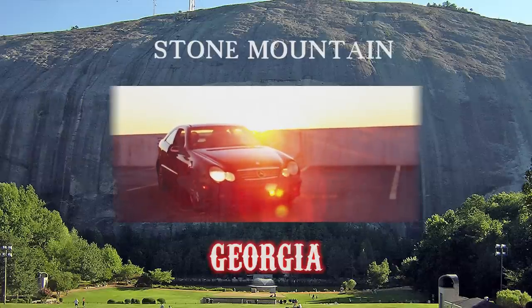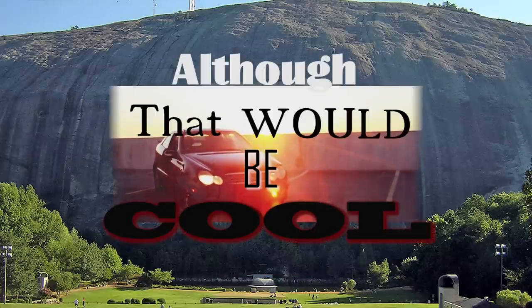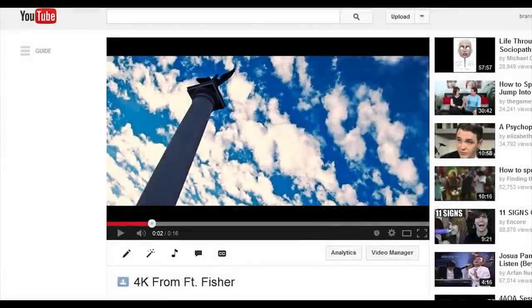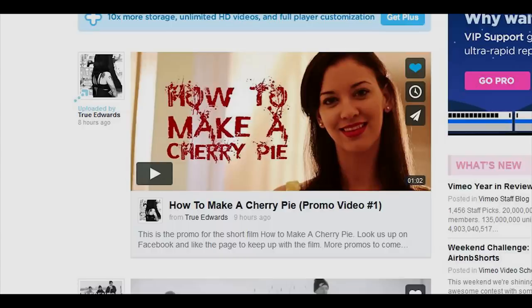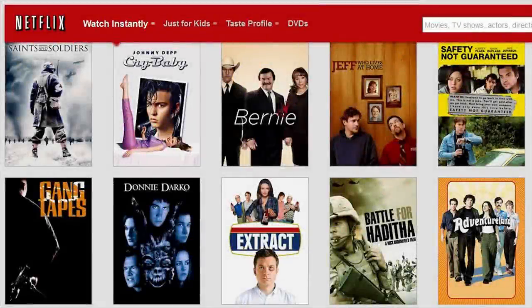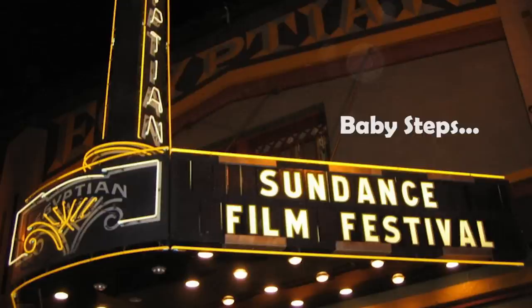Never forget, the first and foremost goal of a film should be to tell a story, not have a high enough resolution to screen a film across the side of Stone Mountain in Georgia, although that would be cool. Most of what you shoot at first is going to go on YouTube or Vimeo or small film festivals. You may even get a project on Netflix early on, or if you're really good, you'll premiere at Sundance. Either way, getting your film out to audiences so that they can start to recognize you is the most important thing for a new filmmaker.